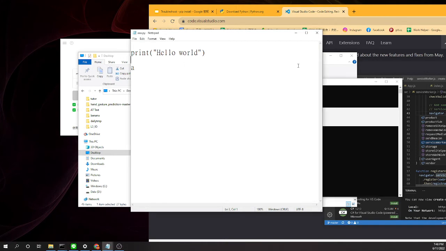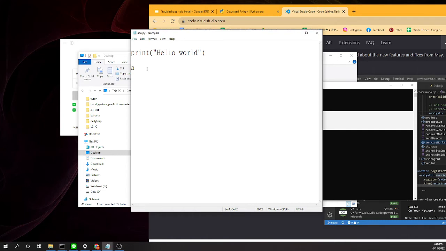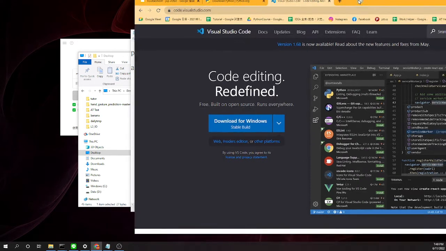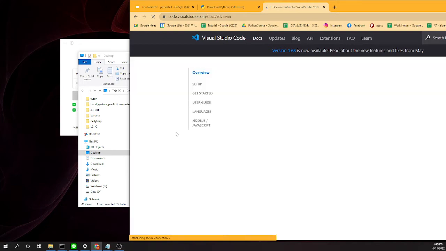But is it convenient that you can foresee this problem when you are typing in your editor? Because Notepad doesn't provide this kind of function that helps you debug or anything else. So it's just like a blank sheet. So we need IDEs for convenience, so that they can help you foresee this problem in the early stage. That's why we need the IDE. Let's download it.